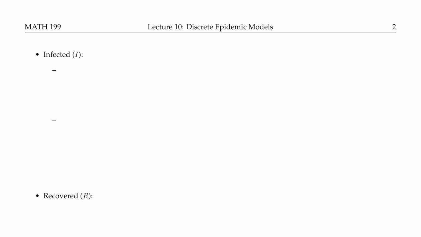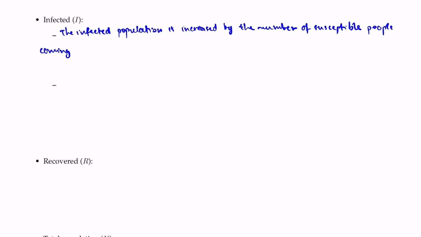So the infected population is increasing by the number of susceptible people that come in contact with infected people. And the infected population is decreased by the number of people who recover or are removed from the disease. So there are two terms in the difference equation of the infected compartment. The increasing term, that is, you receive the people from the susceptible compartment. And the reduction term shows the reduction in the population because people recover or are removed from the disease. So the first point is that the infected population is increased and it is decreased.